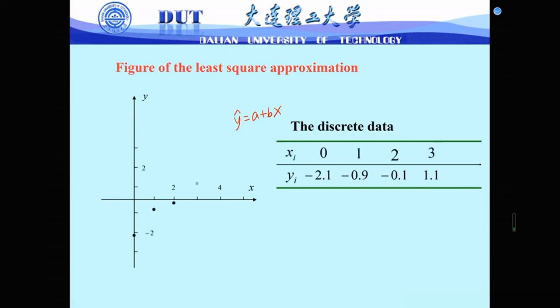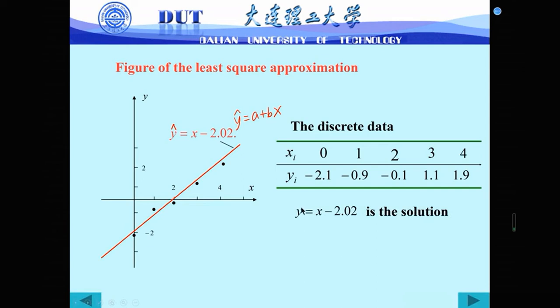So here, now, I show you the figure again. These are the data points, right? At last, we can obtain this straight line, y equal to y hat. We use y hat, okay? Y hat equal to x minus 2.02. Okay? So, when you're familiar with this method, usually we just use y to represent the function. So, that is why here we don't write y hat again. Okay? But if you are not familiar with this computation, firstly, of course, you can use y hat, like the formulas. It's okay for you? We obtain the least square solution.